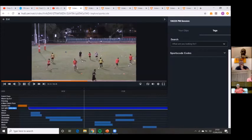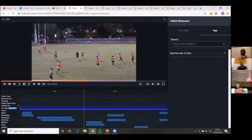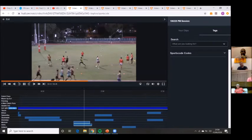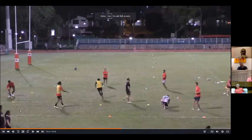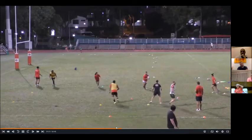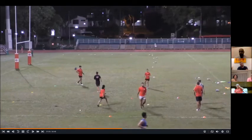But that's the idea. They're just trying to pass across wide. It might be that you start the first person with the ball rather than receiving the ball, just to make sure that the numbers are all safe. So this one was yellow. They had to go back. And then the draw and pass came from there. I'll just show you one more so you get a good idea. So you've got two defenders on the cones. They had to go back before coming forward. And the idea is for them to draw and pass.